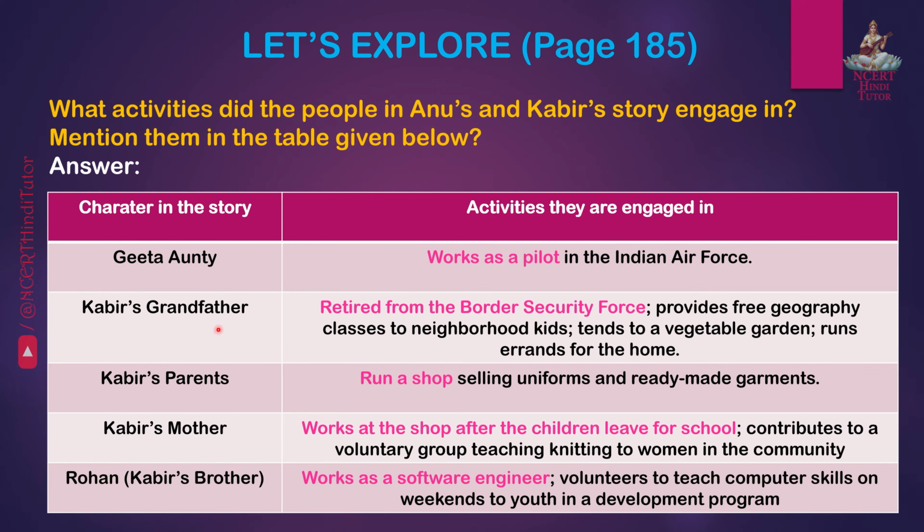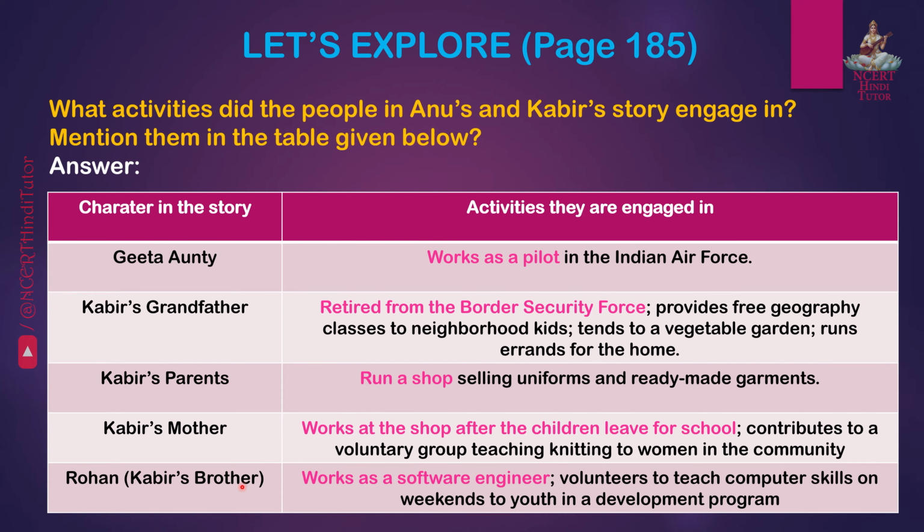Second, Kabir's grandfather, retired from the Border Security Force, provides free geography classes to neighborhood kids, tends to a vegetable garden, runs errands for the home. Third, Kabir's parents run a shop selling uniforms and ready-made garments. Fourth, Kabir's mother works at the shop after the children leave for school, contributes to a voluntary group teaching knitting to women in the community.